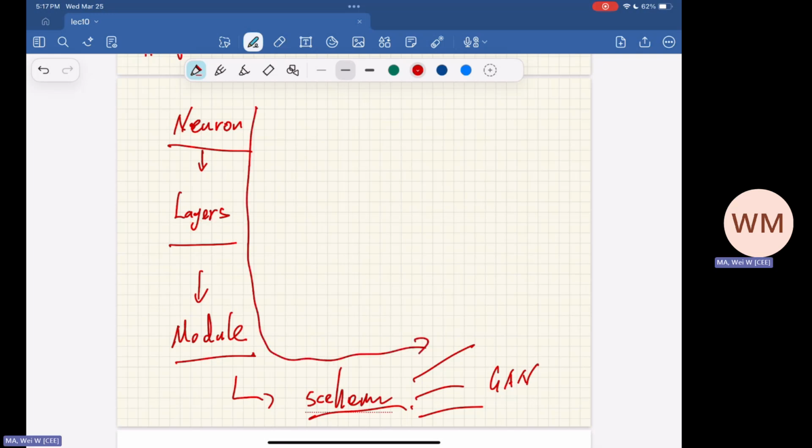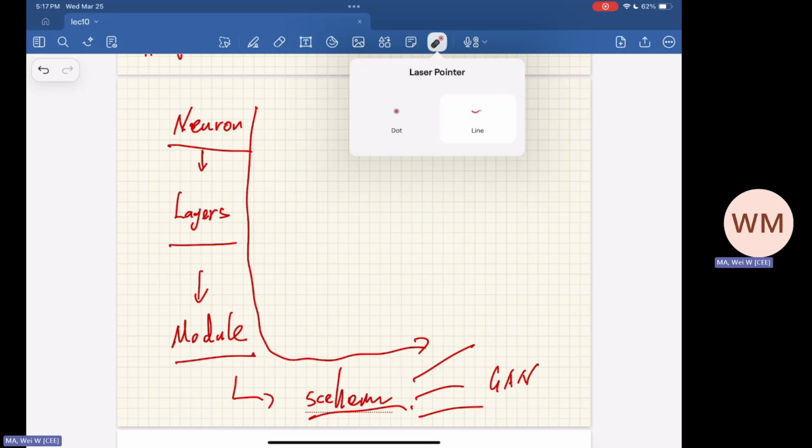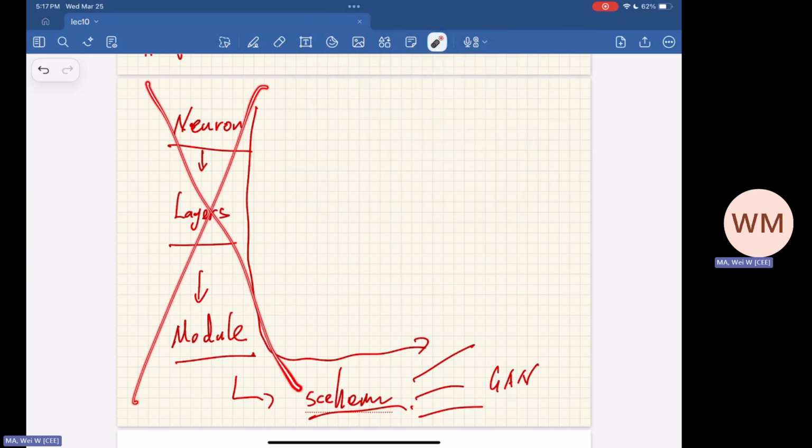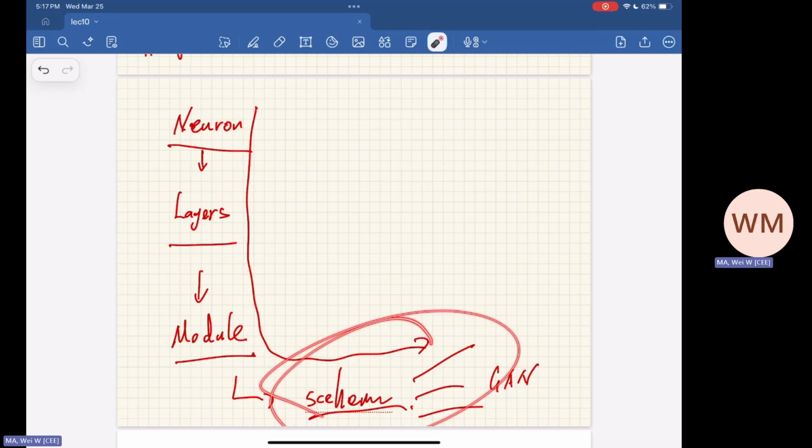So what I recommend is that you don't make any contribution on this part. It's very difficult. Where you can make a contribution is here: scheme. Given your data, what type of training scheme or model scheme can you develop? And this scheme consists of a lot of existing modules.